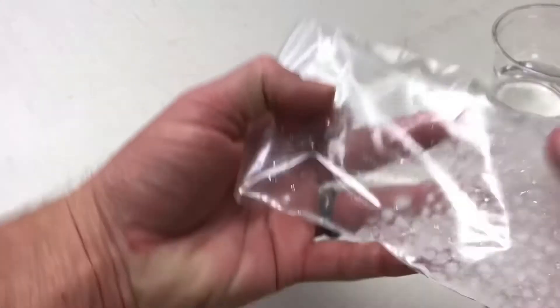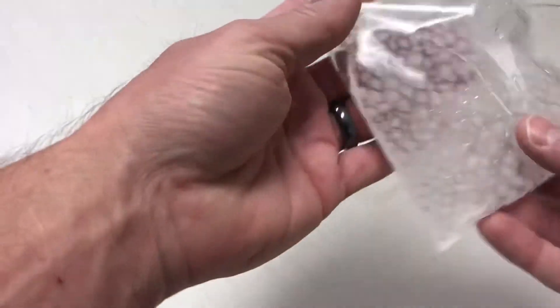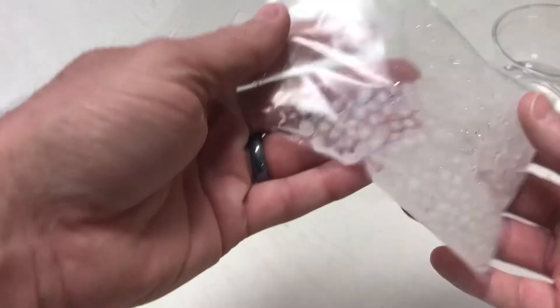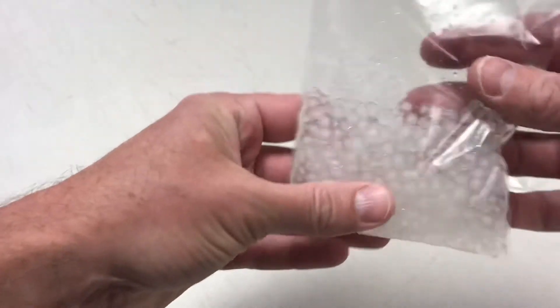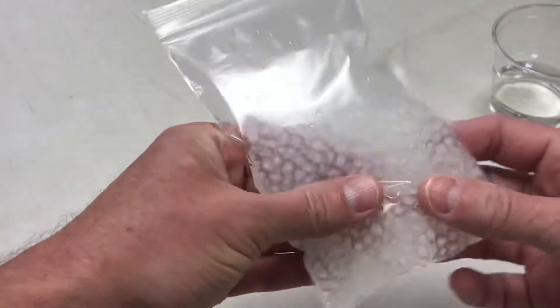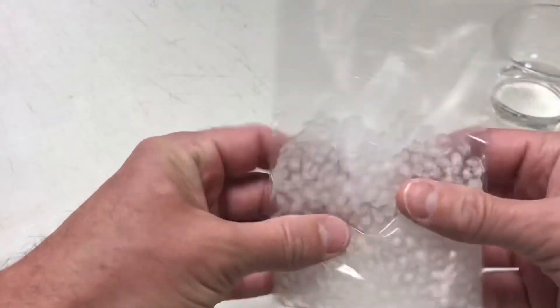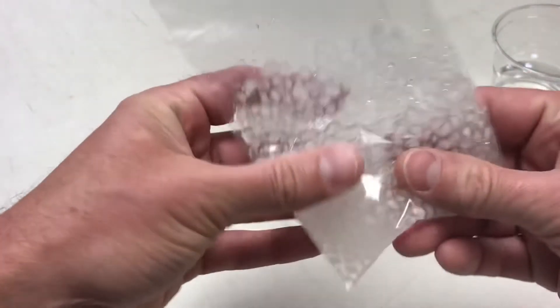All right, it's been a few minutes, we can now see that our super absorbent polymers have sucked up some of our water. It's kind of made this jelly mush. All this is really going to do is just kind of give our little hand warmer here some texture. It feels kind of mushy and fun.